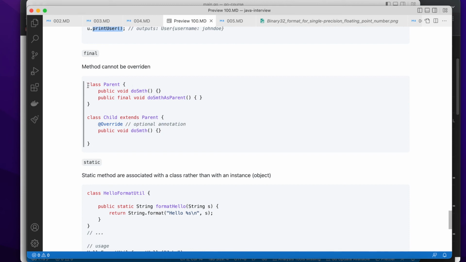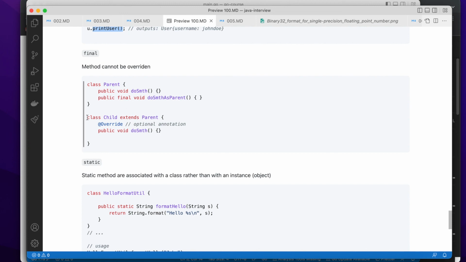So let's say we have a class Parent with two methods. One is public void doSomething, and the second one is public final void doSomethingAsParent. This method is specific just for this data type, and we want to prevent overriding it in the child.